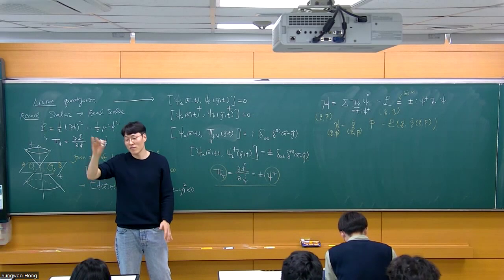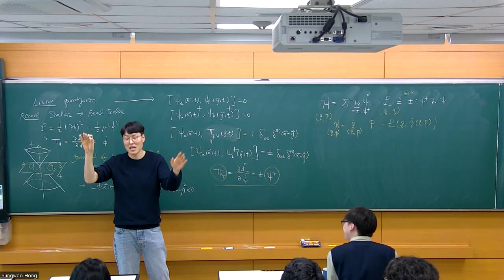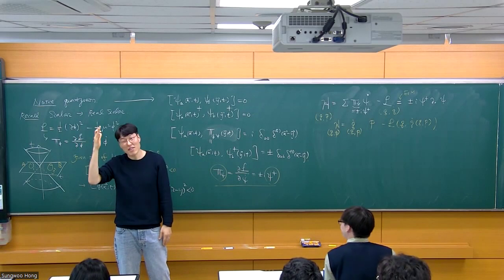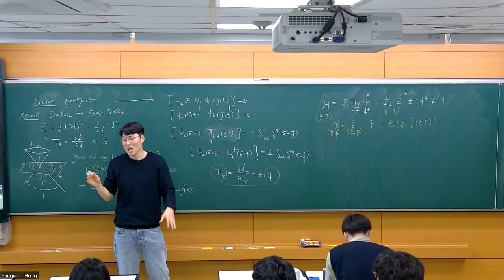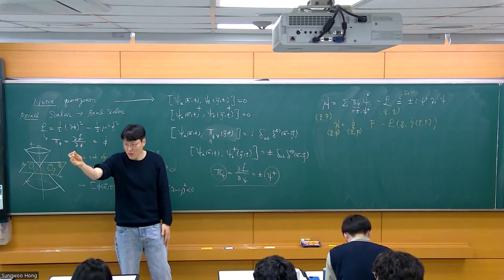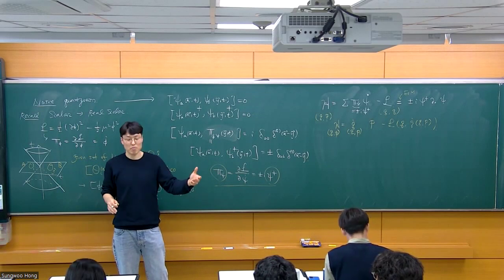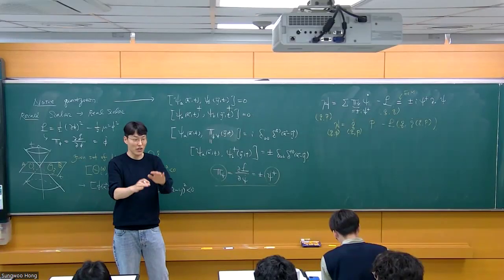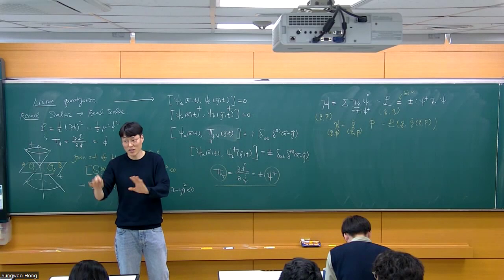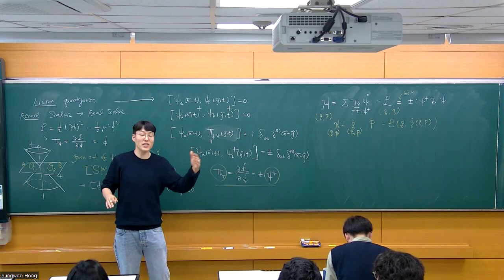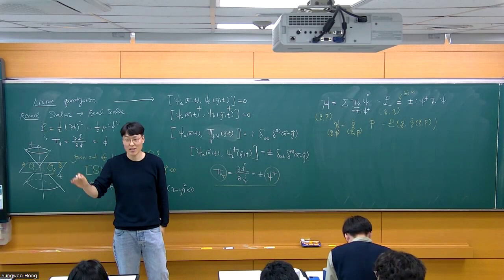Then I told you that there are two different kinds of constraint. One is first class, the other is second class. For first class, I think the commutator of the Poisson bracket all vanishes. For the second class, they don't vanish, or something like that. So first class constraint is gauge redundancy. Second class constraint is an actual physical constraint, just like putting the ball on the surface of the sphere. That's an actual physical constraint. And the Dirac system doesn't have a gauge redundancy sort of constraint, but it has a physical constraint. So I told you that it has a second class constraint, not the first class.